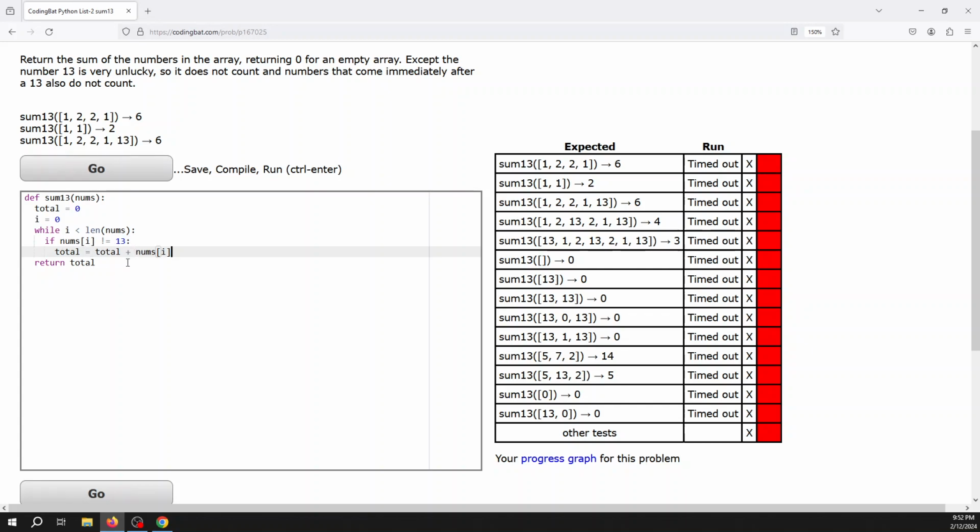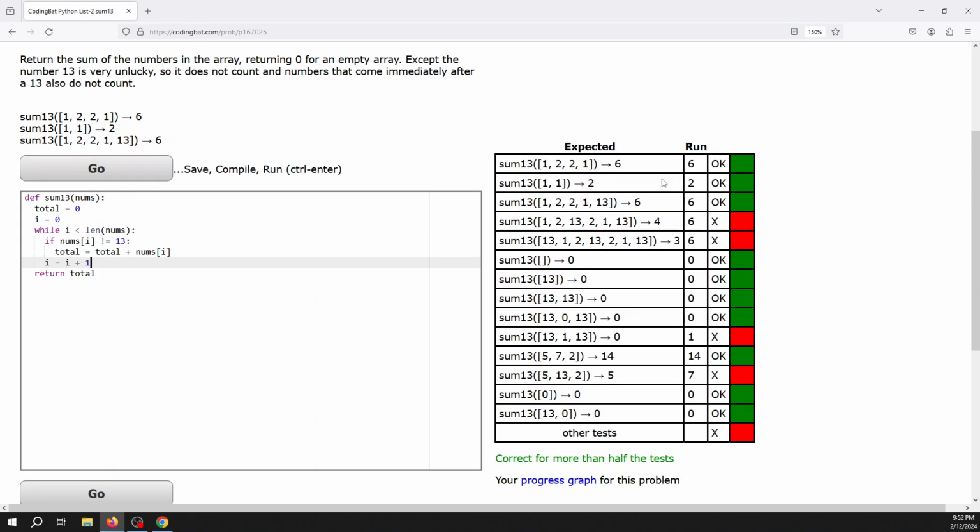The problem is I forgot to increase the value of i, which I do quite often. So we're going to have to increase the value of i, otherwise this condition is never going to be met, and we'll get stuck in an infinite loop there. So now we should get the same results that we were having before.